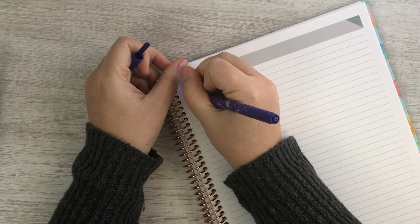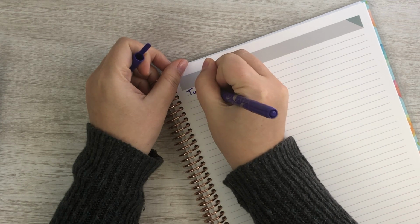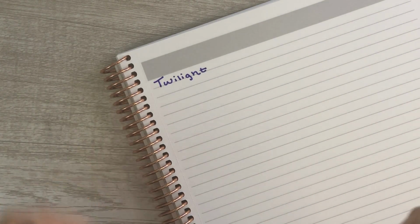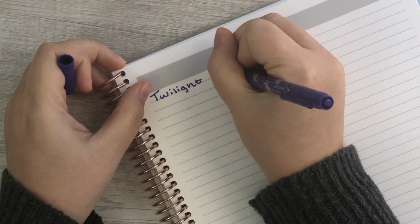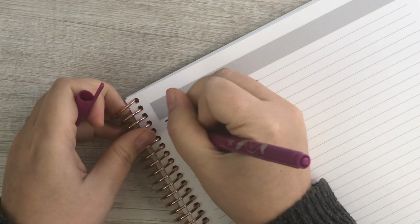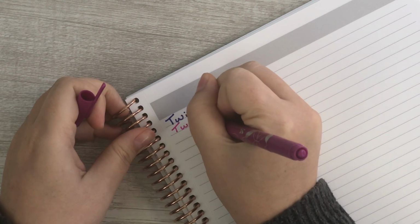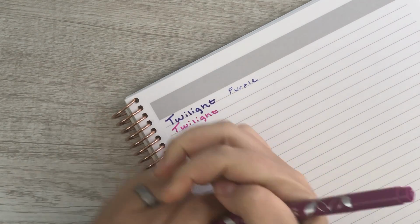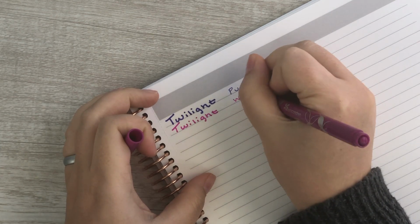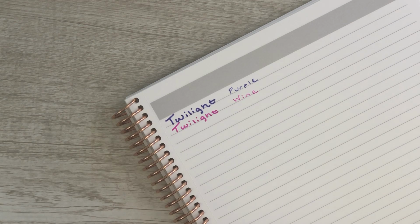So this is Twilight. And let me zoom you guys in a bit. This is the purple color. And then we've got wine, which is a really pretty, like, bright fuchsia type of color, I feel. It's a lot brighter than I thought it would be on paper. Wine. And then we have amethyst, which I think I'm saying that correctly.